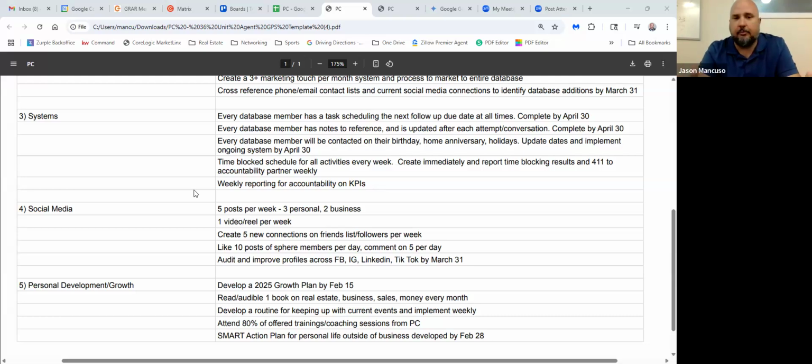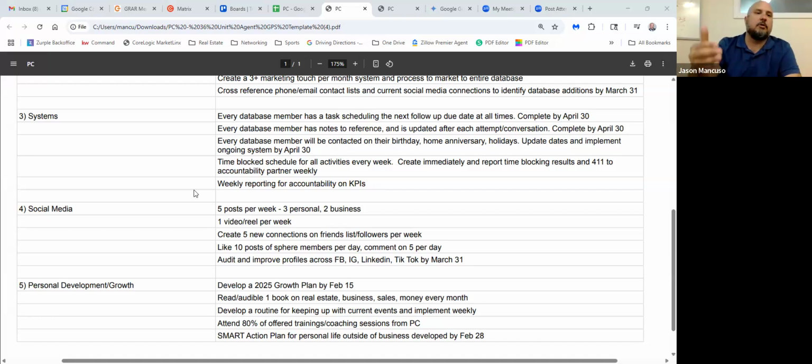Same thing, personal development and growth should be on there at all times too, because you need to both go out and work to get opportunities for business. But in order to do that, you need to have the mindset and the skill set to know what to do, and to know how you need to go about it. That's stuff that you need to learn. So arguably that needs to be on a plan somewhere at all times too.